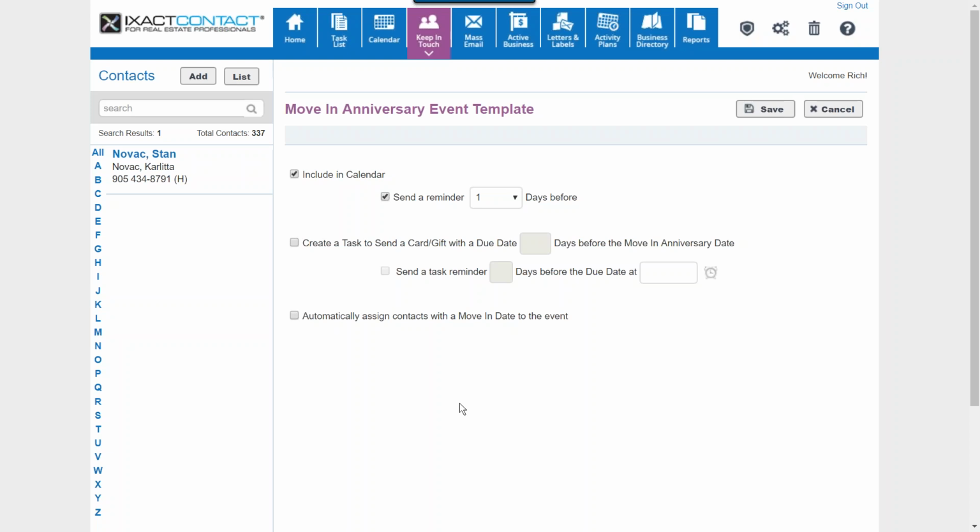So between birthdays and move-in anniversaries, there are twice a year we're going to keep in touch with someone. I think birthdays are great. Everyone loves to be wished happy birthday, but I think move-in anniversaries are fantastic, and the reason is they're so business relevant, and it's a multi-layered message.